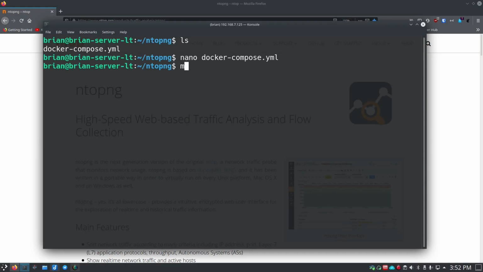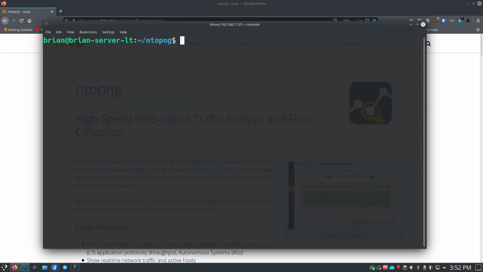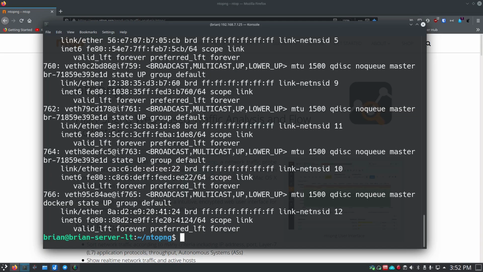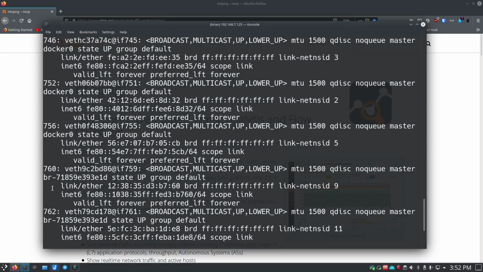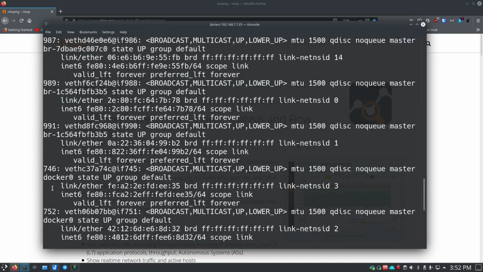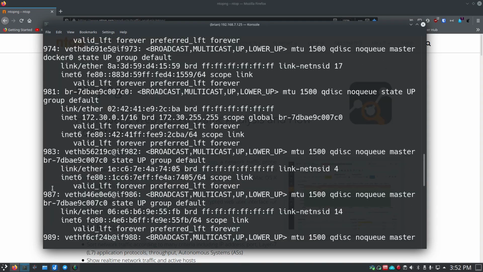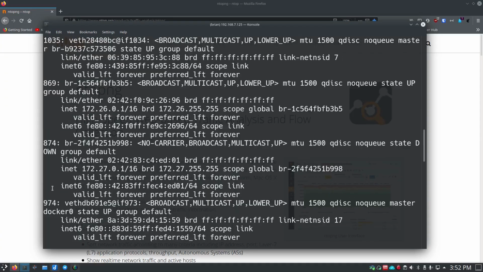So first I'm going to make the data directory. That's it. Now you see there's a data directory and a docker-compose.yaml, and I'm going to clear that out, and then we're going to do an ip addr show. This is just going to show you all of your interfaces with your IP addresses, and I have a whole bunch of bridges that are based on the Docker stuff, so we're just going to scroll up through this until we get past all of these Docker bridges, and we're really looking for our Ethernet.